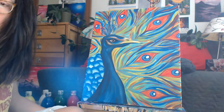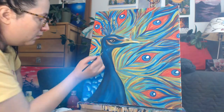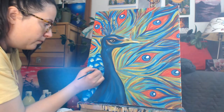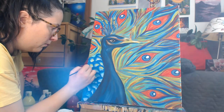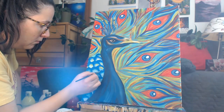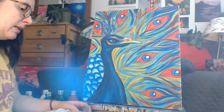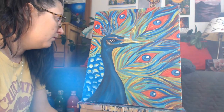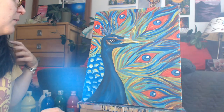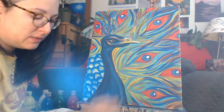Okay. I don't know if I want to add a little bit more. I kind of want to put a bit of yellow in some of these. I kind of want to just go and touch some yellow, maybe in the top ones. Maybe just like that, I think. A little bit of yellow. Okay. No, I don't know if I would do one to outline it. I feel like I kind of do and I kind of don't. Mixed on it. I do think I need a bit more definition on the beak.